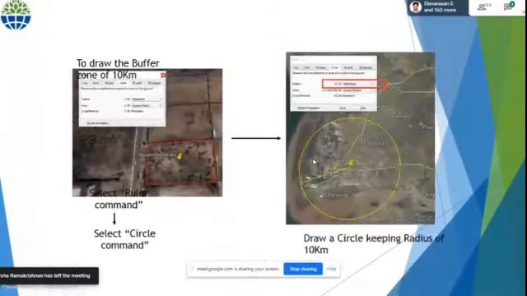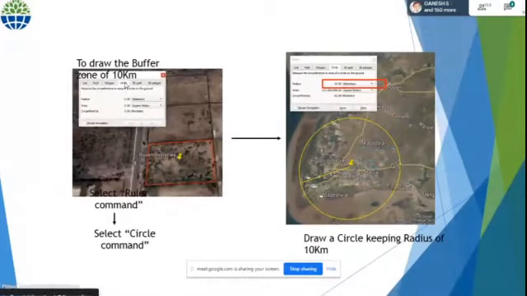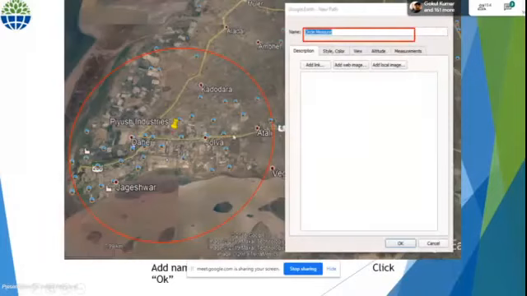After that, you have to go to a 10-kilometer radius. For that purpose, you have to click on the tool. There is a tool for circle, line, path, polygon, circle, 3D path, 3D polygon. So you have to click on circle, and after clicking on circle, using mouse dragging you can immediately prepare the 10-kilometer radius. And here you can see this is the circle measure of 10-kilometer radius.